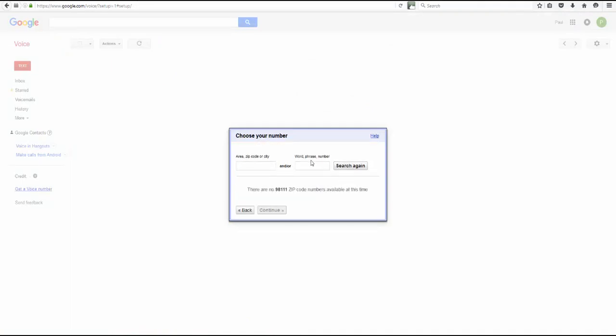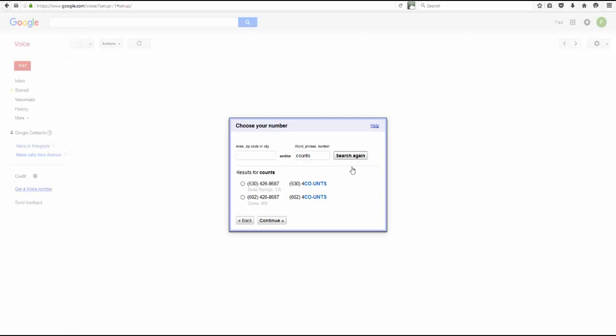Interesting. Okay, so let's put in a word, phrase, or number, so whatever your business name is. I'm going to plug that in there and see what comes up. This number pops up. It's more of a California type number, so the local numbers seem to have been taken.